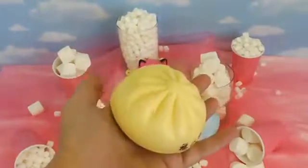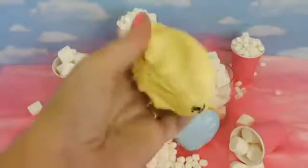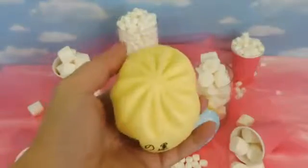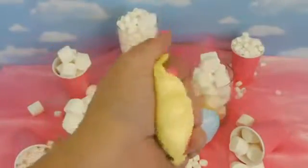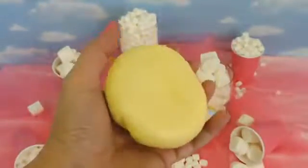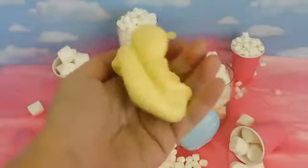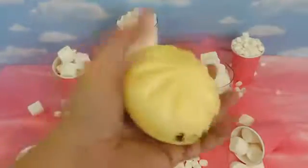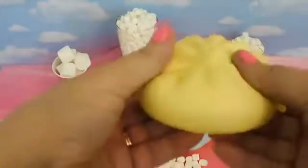Okay? Look how fast. Ooh, that one comes up nice. That's a good squeeze. I like the slow risers, but sometimes I like these where they pop back up and you go, oh man, I'm squishing that one again. And you can just squish and it just keeps coming right back up, and you can take out all your anxiety or your frustration, and you can get it all out in one of these that just squish and pops up. So if I'm asking for advice, I'm going to give a little advice too.